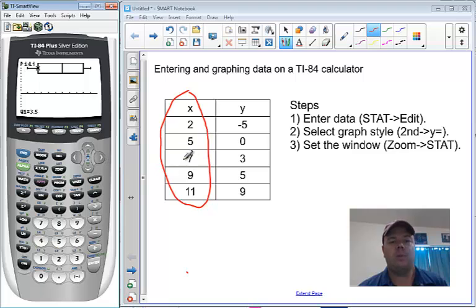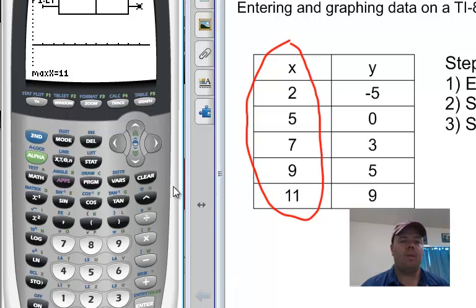The lower quartile is 3.5, which is the average of these two. The median is 7, which is this number. Q3 is 10, which is the average of these two. And then the max is 11, which is this number right here.